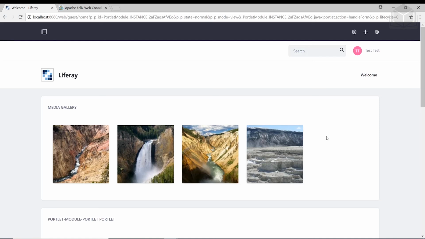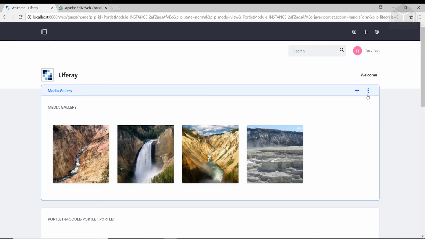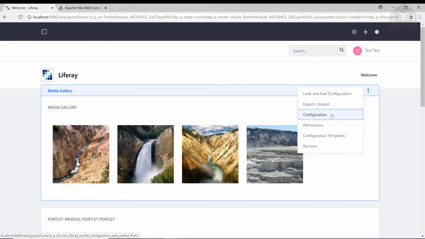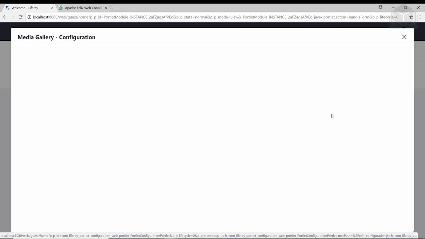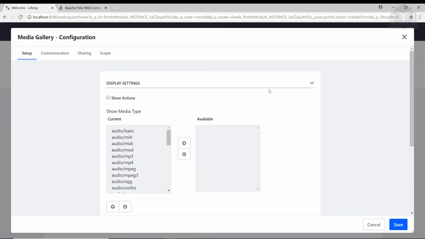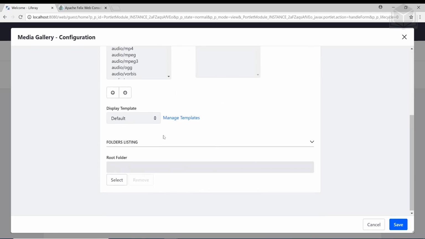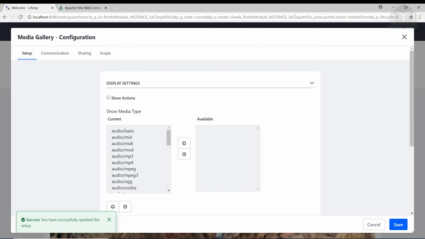Once the page has been reloaded, from here, we're going to click on the Options button and then head back over to Configuration. Right, inside of Configuration, we're going to scroll down a little bit, clicking on the drop down for Display Template, and we're going to select My Custom Carousel. Once selected, go ahead and click Save. And then we have successfully added our ADT.